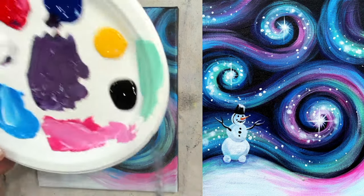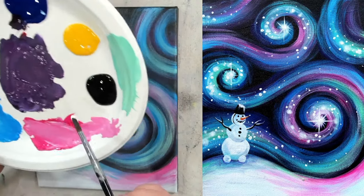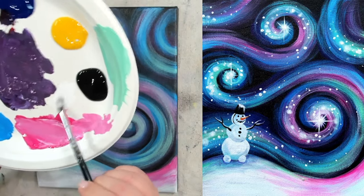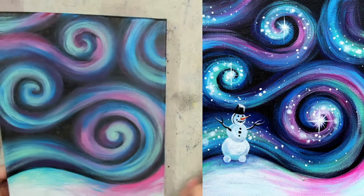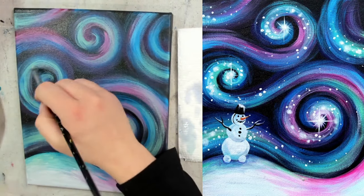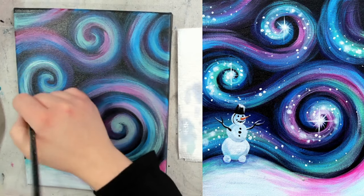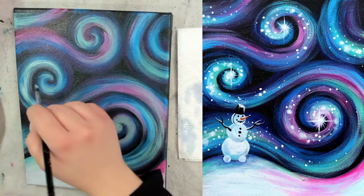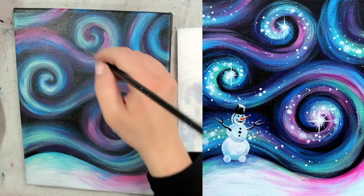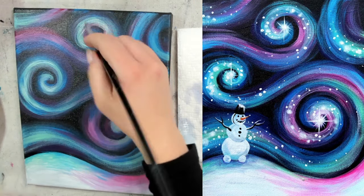So to finish up my swirls with swirly motion, I'm going to take a bare minimum amount of white, really rub it into my brush, dab off the excess paint on a paper towel, and super lightly dry brush it, super lightly, on the areas that I want to be glowing the most. So right here.